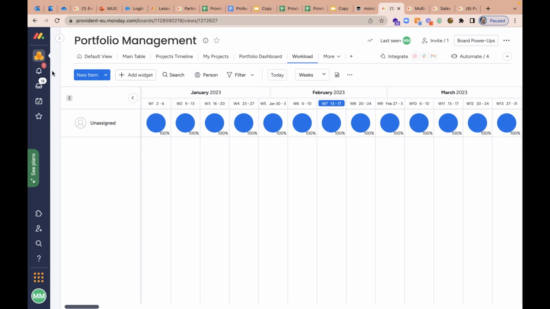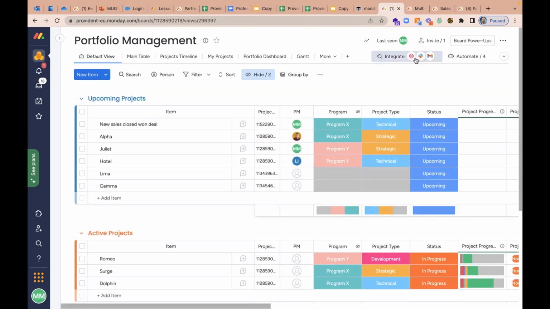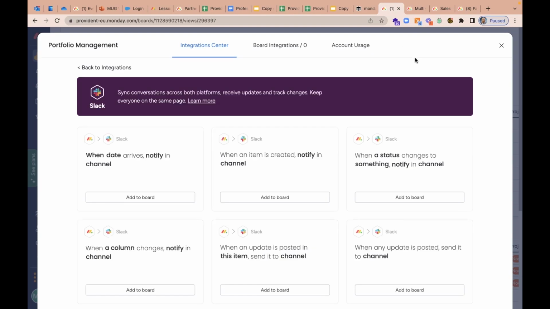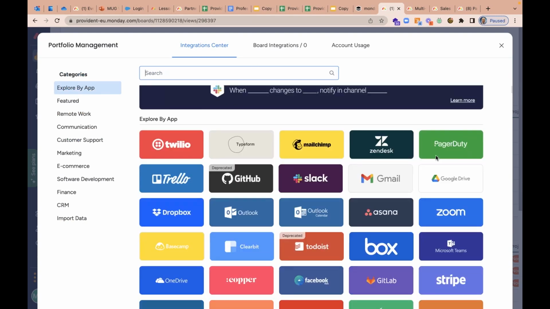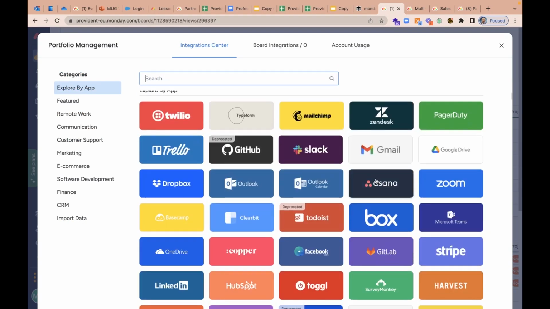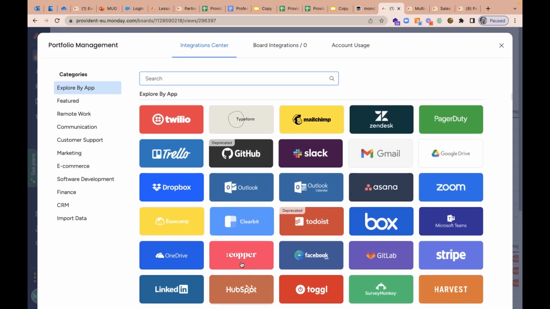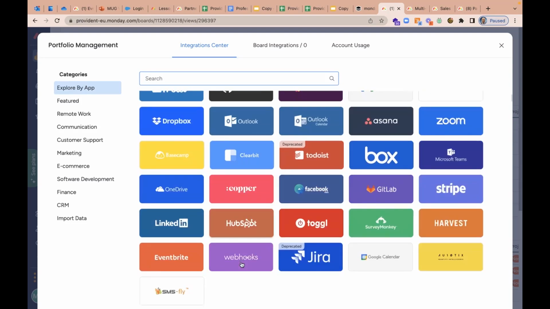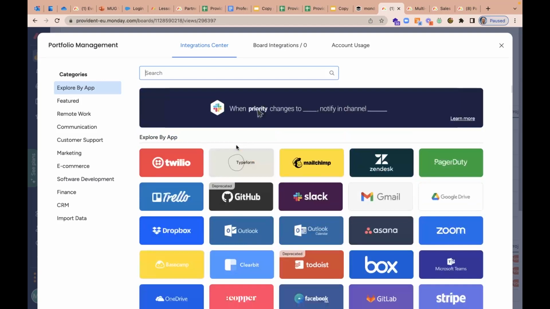There's a question, I think, about Salesforce integration. That was related to Monday, yes. So if we go into the integration aspect here, here's the integration center, and here's where we can pick the various different integrations that we can connect to Monday. Letitia showed you earlier on how we can connect HubSpot. Here's the HubSpot integration that Letitia showed you. You can see here lots of other out-of-the-box integrations, of which Salesforce is one. We can also further customize that.